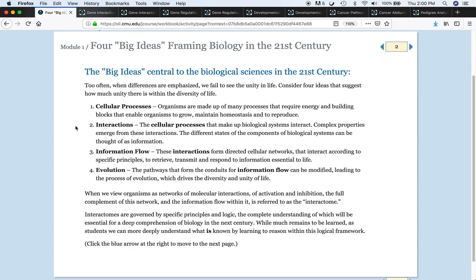The molecules in a living system and all of the different interactions make up what is referred to as the interactome. A full understanding of the interactome is the holy grail of 21st century biology. The Human Genome Project was simply the first baby step towards this goal.